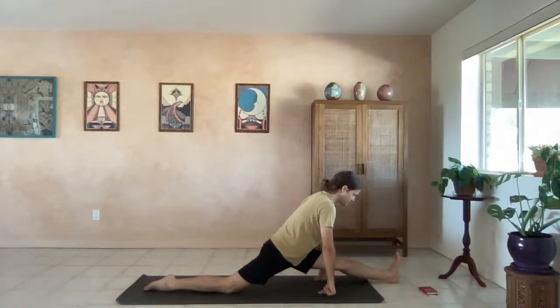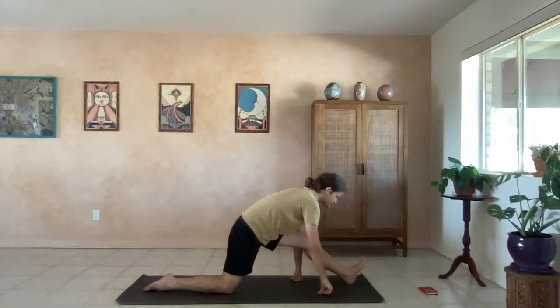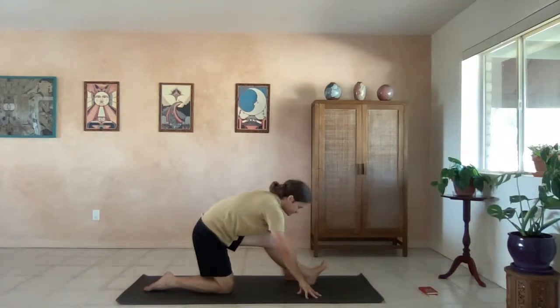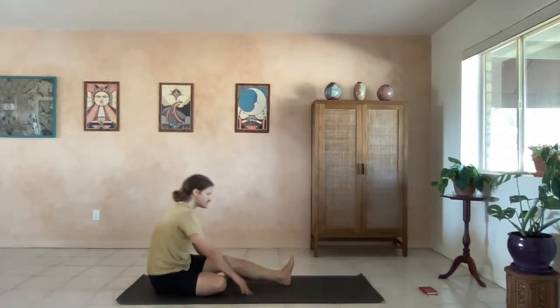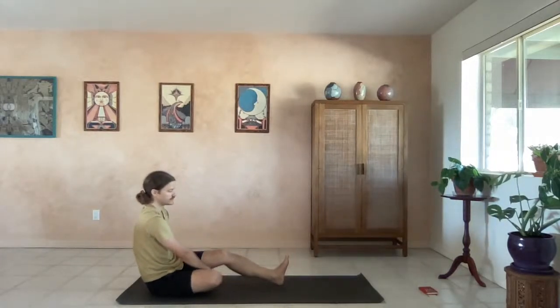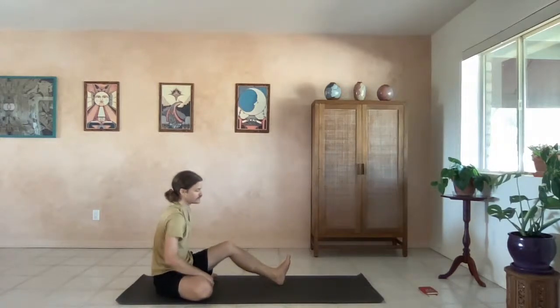Good, nice and smooth. Start to draw that left foot back. And then you start to shift your hips back. And as your hips sit down, that right foot just sweeps over towards the left edge of the mat so that you can sit behind that right foot. And bring that right leg wherever's comfortable for you.